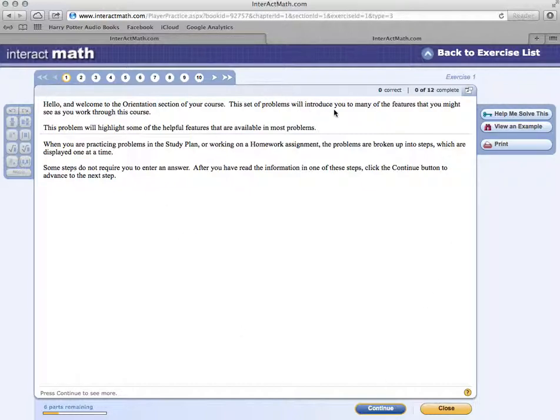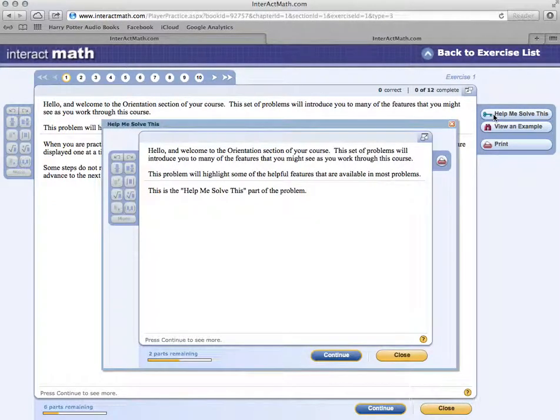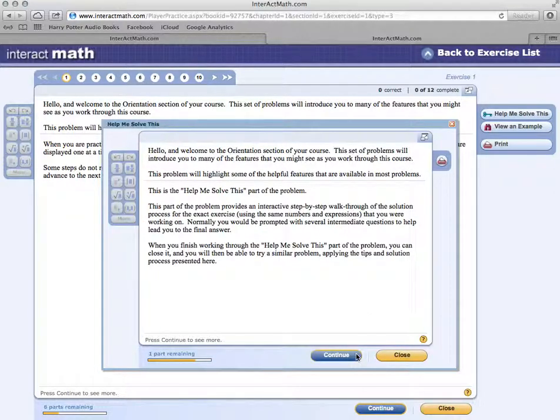As you can see, on the side of this problem, there is a Help Me Solve This and View an Example. As the Help Me Solve This says, this is a step-by-step walkthrough of the solution process for the exact exercise that you're currently working on.